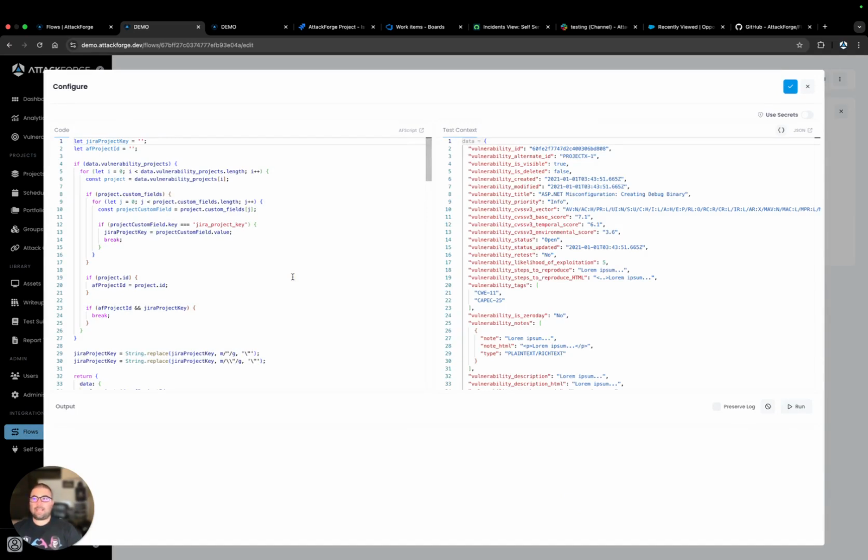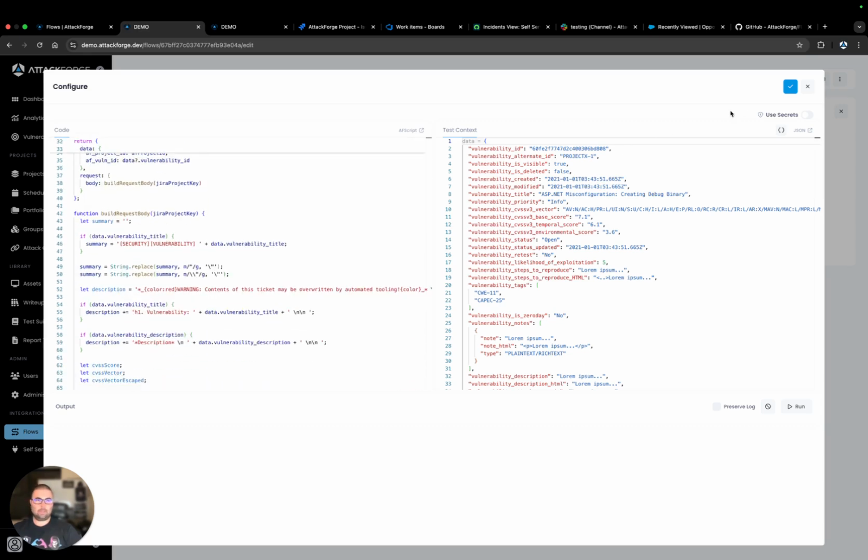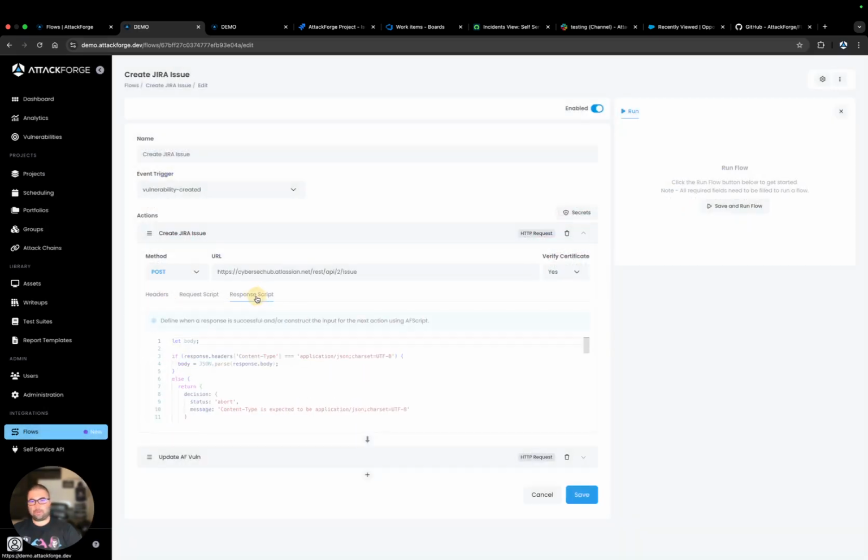AttackForge script, or AFScript for short, is our very own programming language we built to help make AttackForge the most robust and powerful pentest management platform available. You can create all of the custom logic that you will need either in the request script or also in the response script.